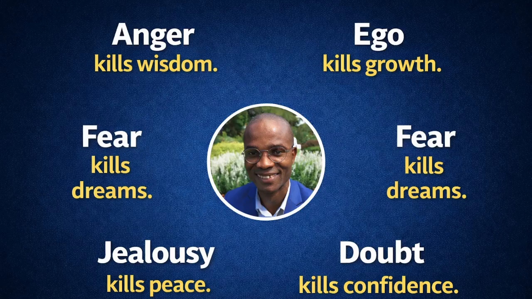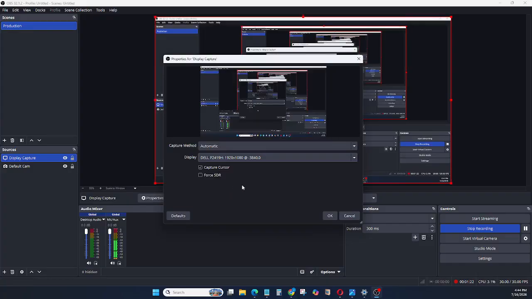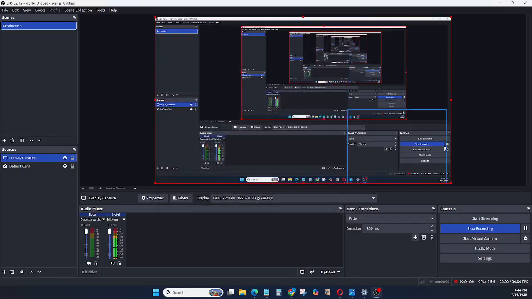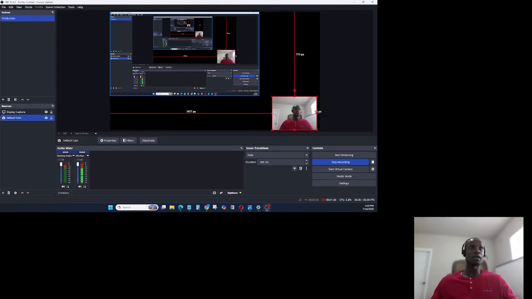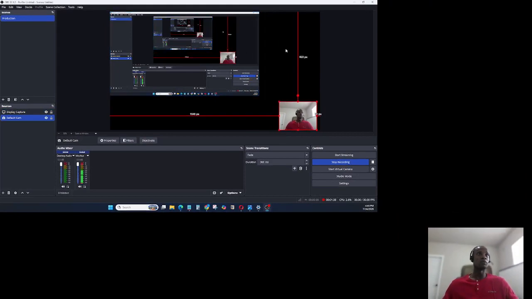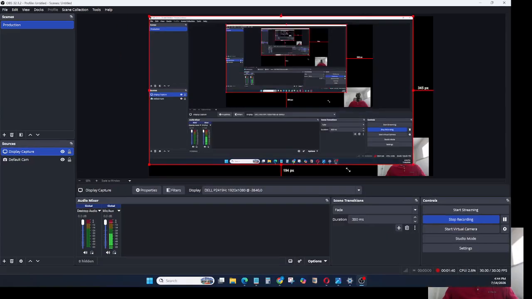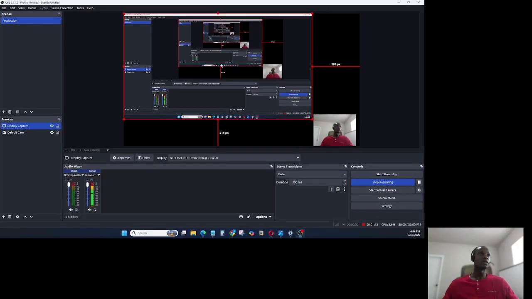In this case, let me see which options I have here. Could display this. Okay, not that, this other one. So I will display this screen here. You might already be seeing that from your end. Then click OK, and move the screen around so that I could reduce my webcam video and leave this screen as big as it is. So as you can see, I have my screen displaying, which you might be able to see from your end.